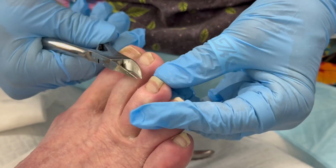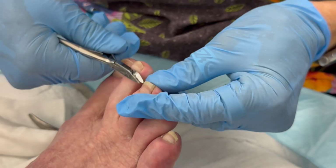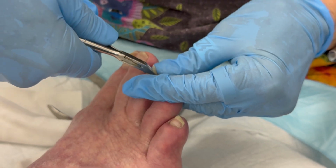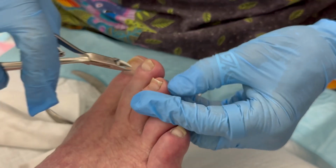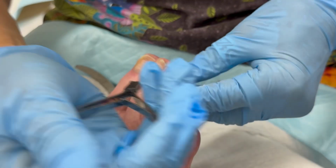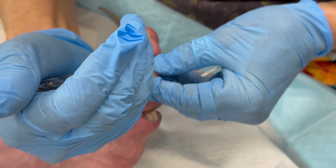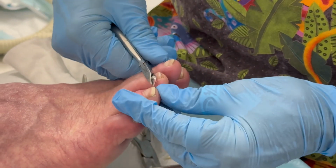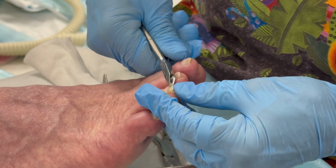So this one, there is free nail border. Actually, I think I'll use my little nippers. For many years on that toe, and from advice from someone, I always cut a little V in the middle. I've heard of that, and if it works, honestly I don't know if it worked or not. I've never done it, but I'll never say no to anything. I did it for quite a long time. Yeah, I did used to hear that in the old days. I've never done it or tried it, but so I'm just cutting across.